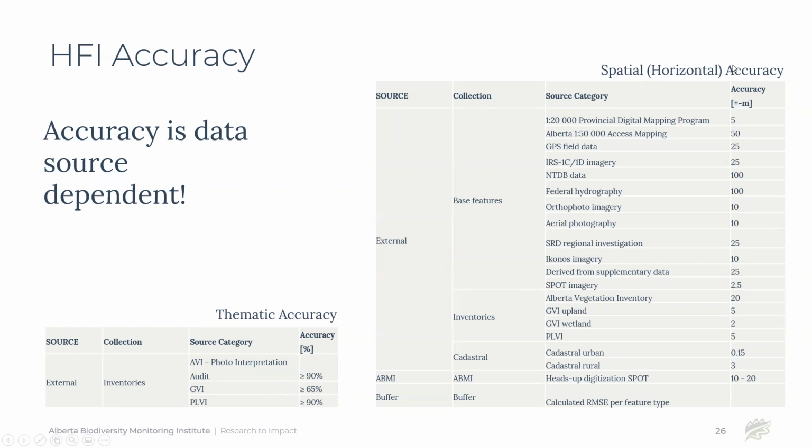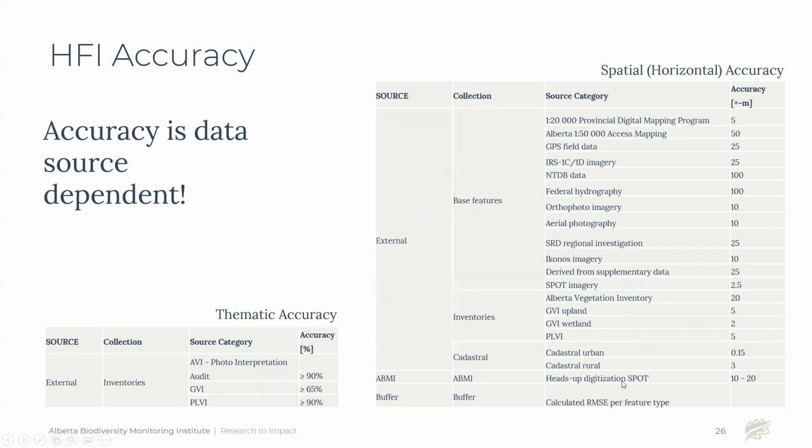And on spatial accuracy, you can see that for the base features, which is one program of the Government of Alberta, there is a wide range of accuracies going from 5 meters up to 100 meters. We sort of stayed away from these, but let's say 10, 25 meters. So again, it is source dependent. Whatever data were coming into our data set, we simply did not have a chance to modify each polygon if we see that they are not fitting. We do a lot of updates, and if we see that there are some horizontal errors, we definitely correct those. But overall, we have to depend on the reported accuracies in the existing metadata of the data sources.